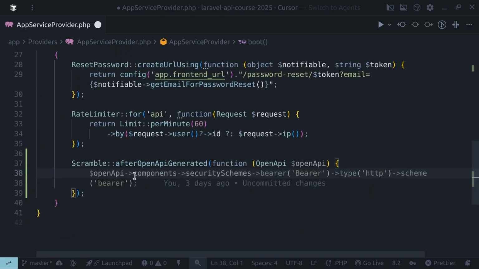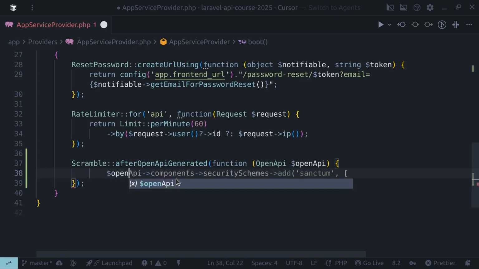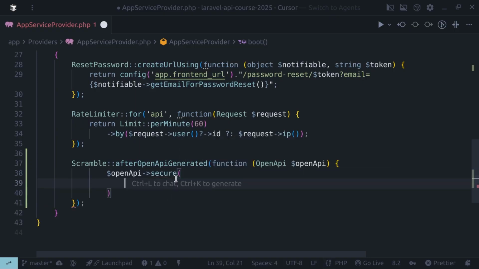And inside that closure, we're going to call on this OpenApi. OpenApi, we're going to call secure, and we're going to pass, let me move this on a new line. This autocompletion sometimes, when I don't want it to autocomplete, is killing me.